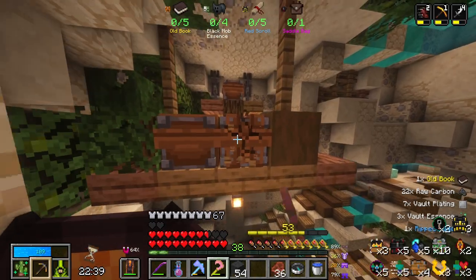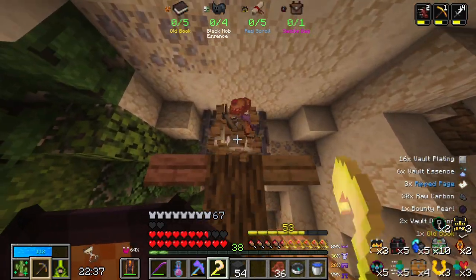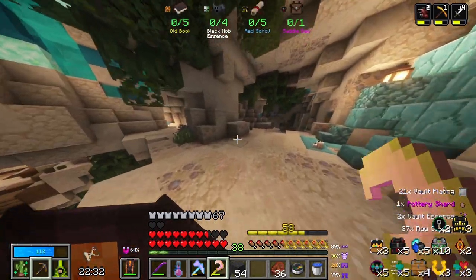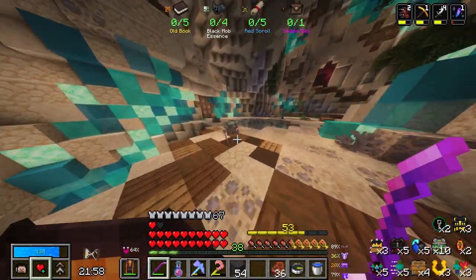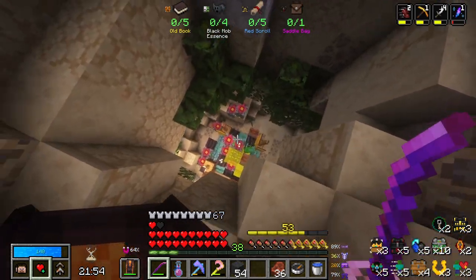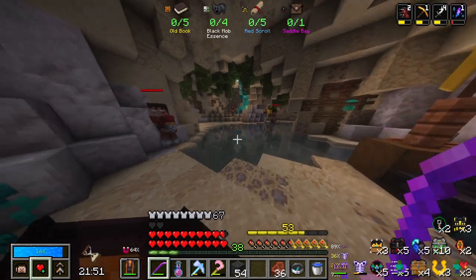Huh. But look at this, though. Boom. Just like that. A bunch of stuff. I'm not regretting this, actually. All right. Let's find a safe way to go down, which I think is... not gonna be here, but I'm gonna jump down anyway.